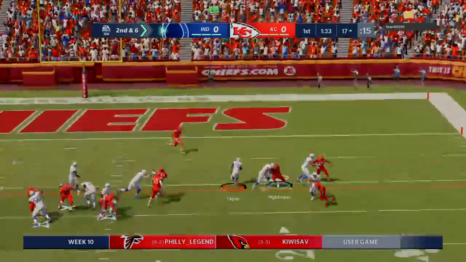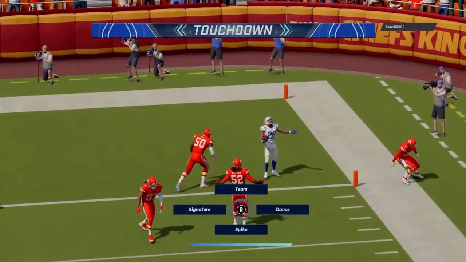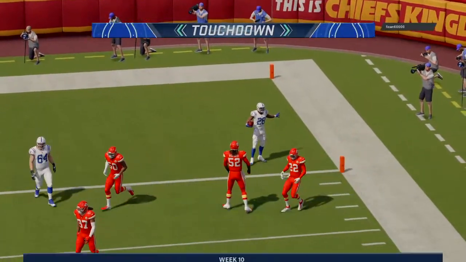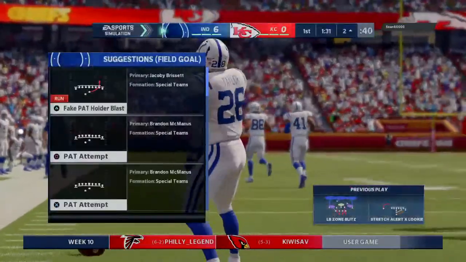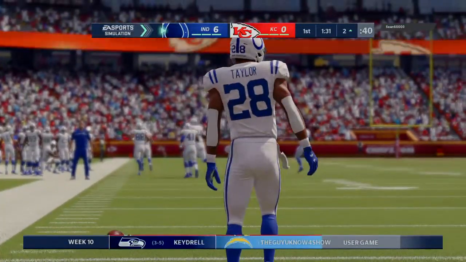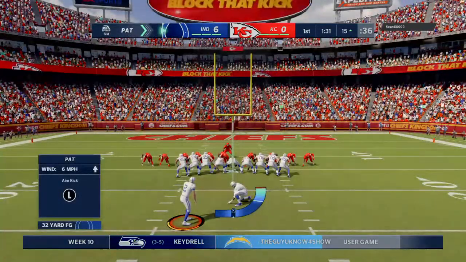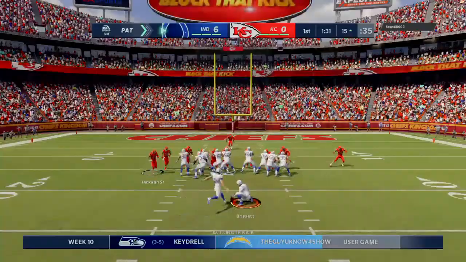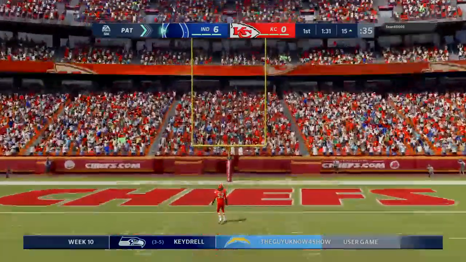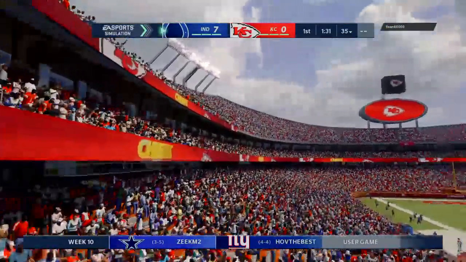They'll run with Taylor. And he'll get into the end zone. Touchdown, Indianapolis. Jonathan Taylor, his first touchdown on the year. And the Colts take it right down and score on the opening drive. A long opening drive, but a very successful opening drive. We call that methodical, I guess, when it takes that many plays.